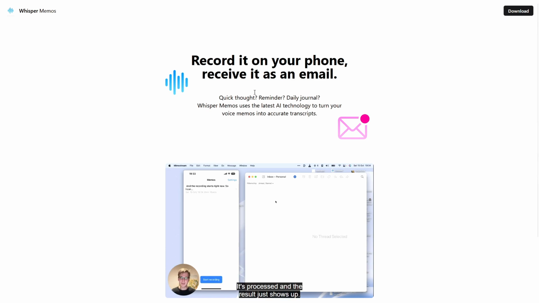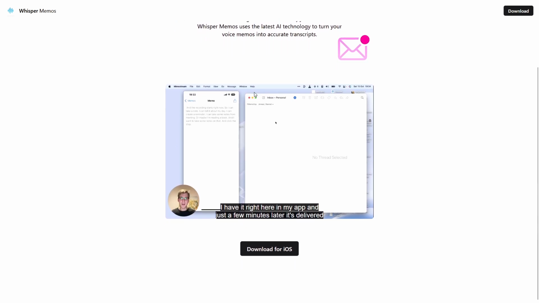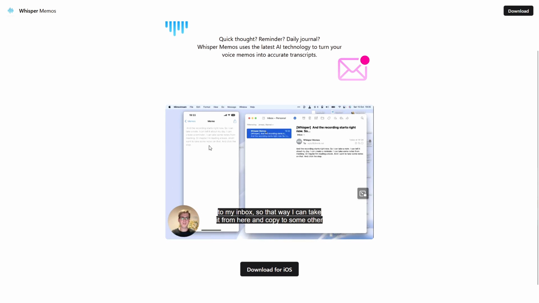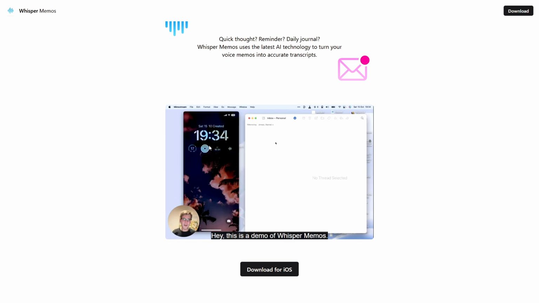Last but not the least, on the 7th, we have Whisper Memos. Whisper Memos is one of my favorite tools for getting through my emails and going through all the work at the same time. It helps me to summarize what my email is about and what I have to get from that particular email. With this tool, you can actually save a lot of time on the big office emails that you get.